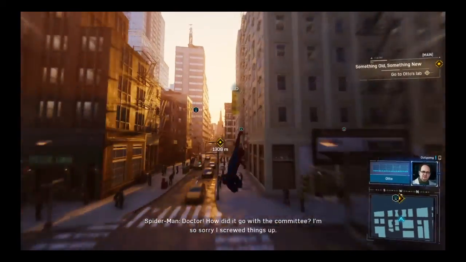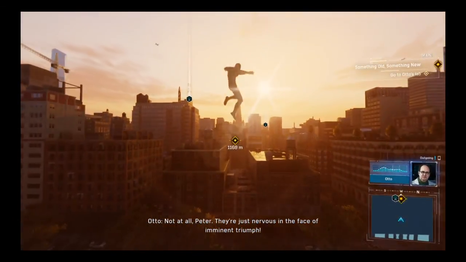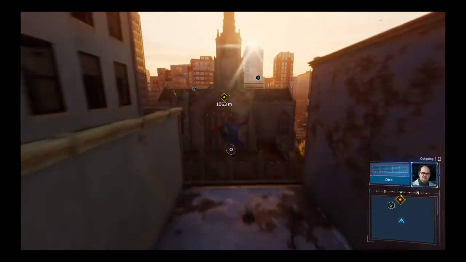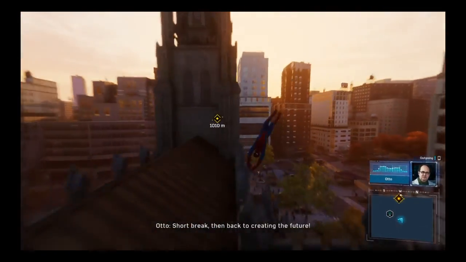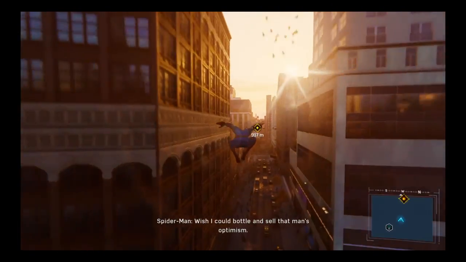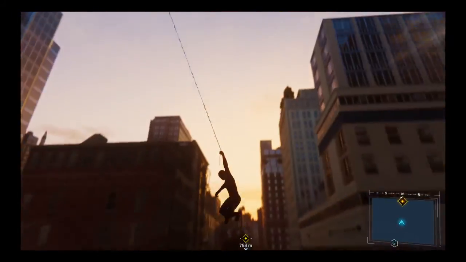Oh, there we go. How did it go with the committee? I'm so sorry I screwed things up. Not at all, Peter. They're just nervous in the face of imminent triumph. They'll calm down. They always do. Should I head back to the lab for cleanup? No, no. I'm stepping out for dinner anyhow. We'll resume tomorrow. Short break, then back to creating the future. I wish I could bottle and sell that man's optimism. Sounds like he's left the lab for the day. Good time to work on my suit in private.